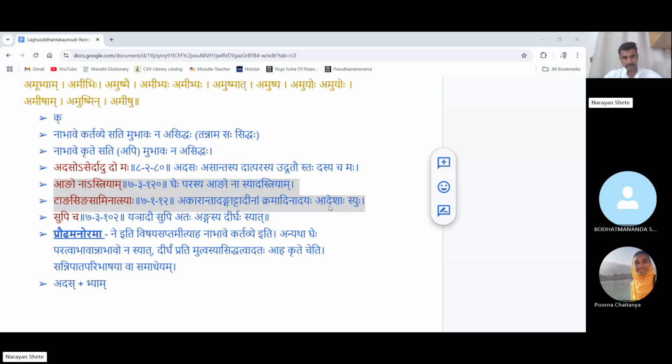Kaumudikara says: na bhave kartavye, na bhave krute cha, na bhave kartavye mutvam siddham syat. This is the meaning of the sutra. Na bhave krute, mutvam siddham syat. Now this second phrase goes for Supicha sutra. How did Kaumudikara see this problem, which cannot be solved only with the sutras? Kaumudikara explained that one paribhasha solves this conflict. What is that paribhasha? Sannipata lakshano vidhir animittam tadvighatasya.